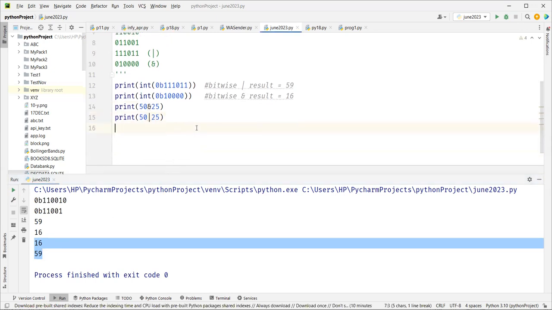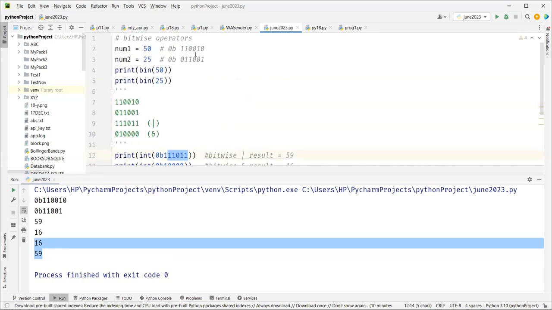The second set of operators in bitwise, which is more useful, is called left shift and right shift. Left shift means, we'll take the same 50 example. This is your 50, right?